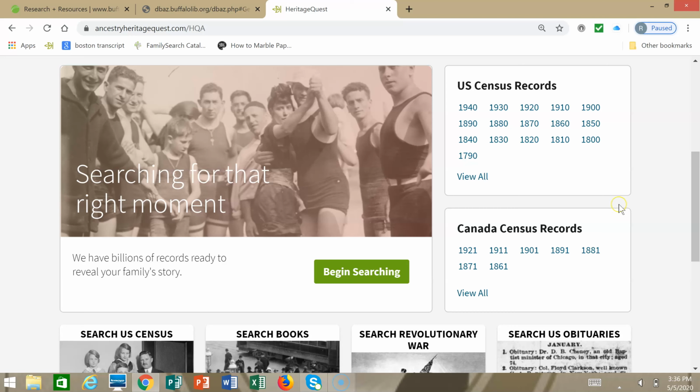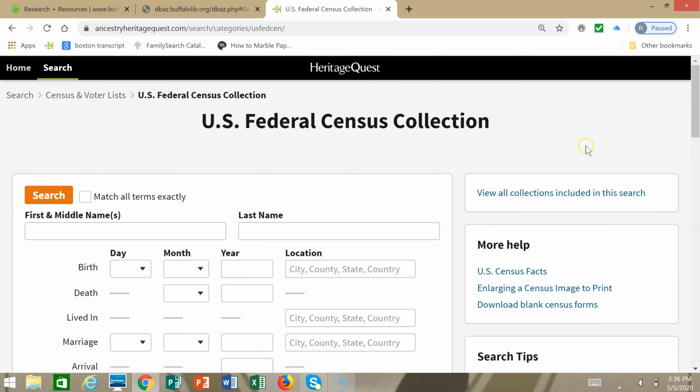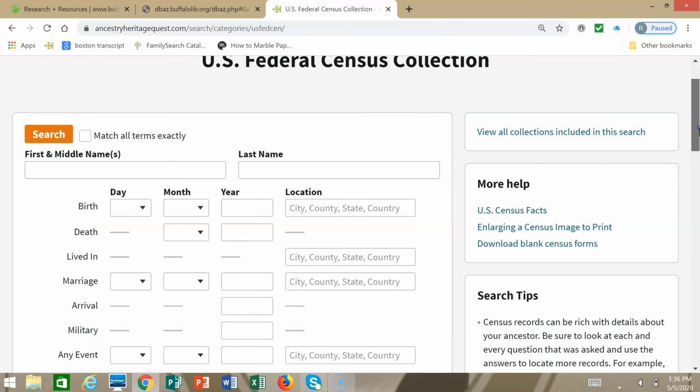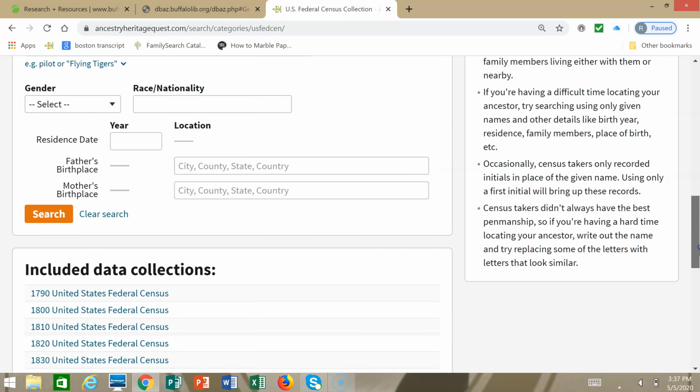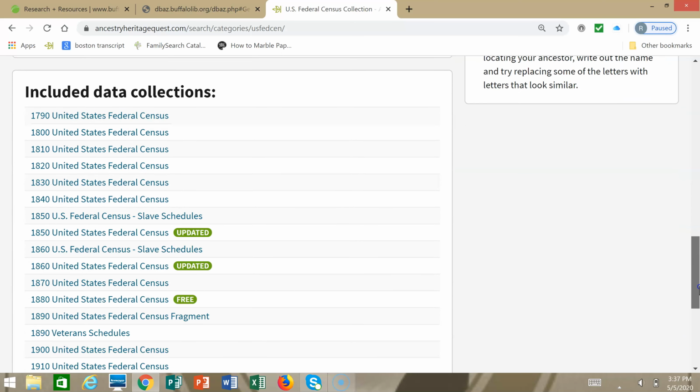To see more detail about US Census records, if we click View All, this is a search box where you could search all of the census records, but you can also see a list of everything that's in here.